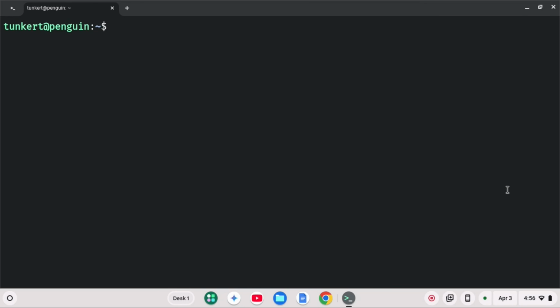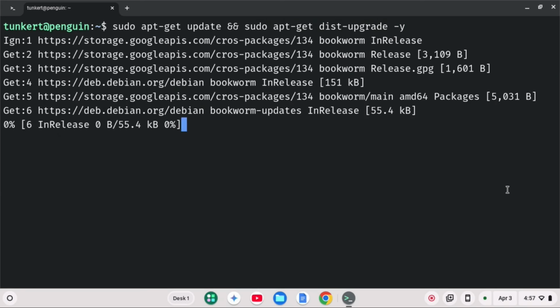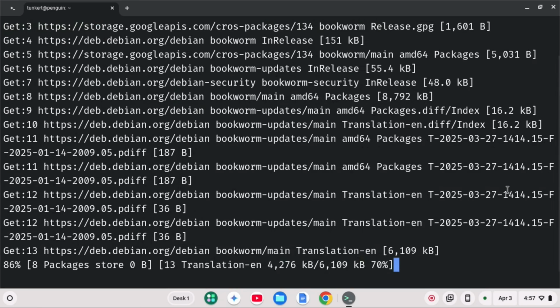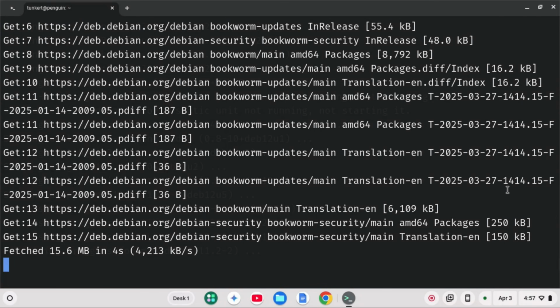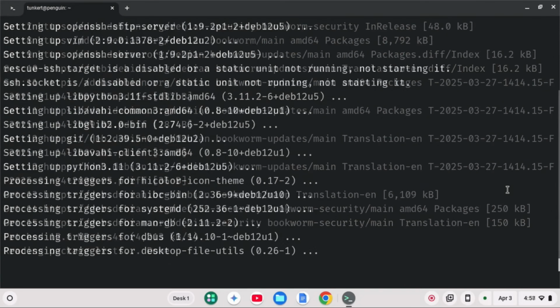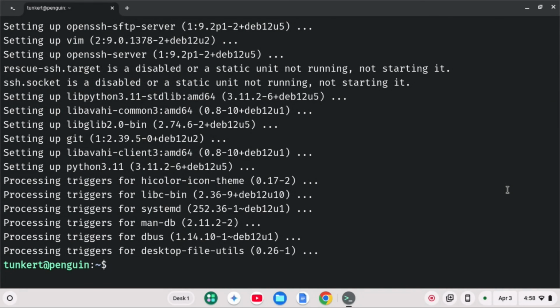And now to update everything, what we want to do is type sudo apt-get update, then two ampersands and then sudo apt-get dist-upgrade. And I'm going to do a -y flag to answer yes to any additional storage. Hit Enter to let that run on through. I'll come on back once that's done. Okay, once that runs through, we can clear this out again.